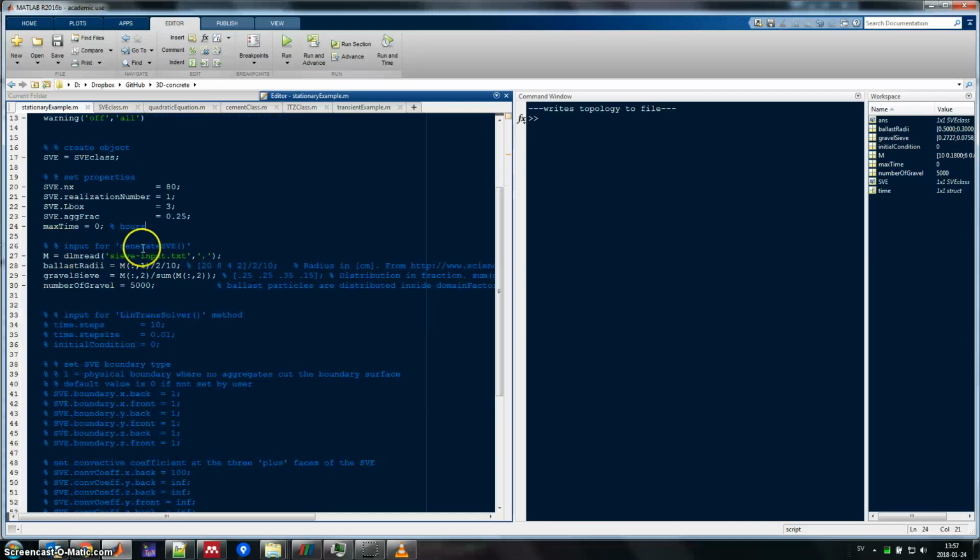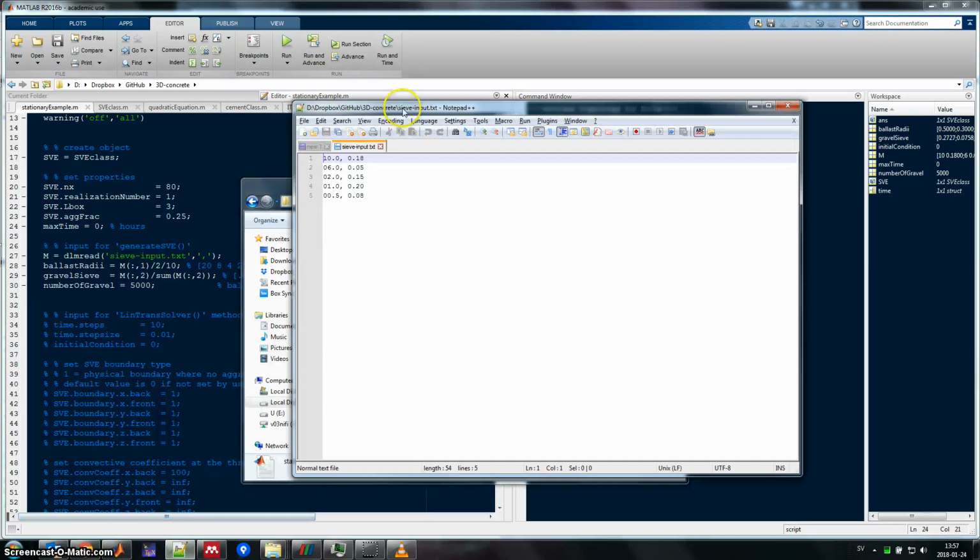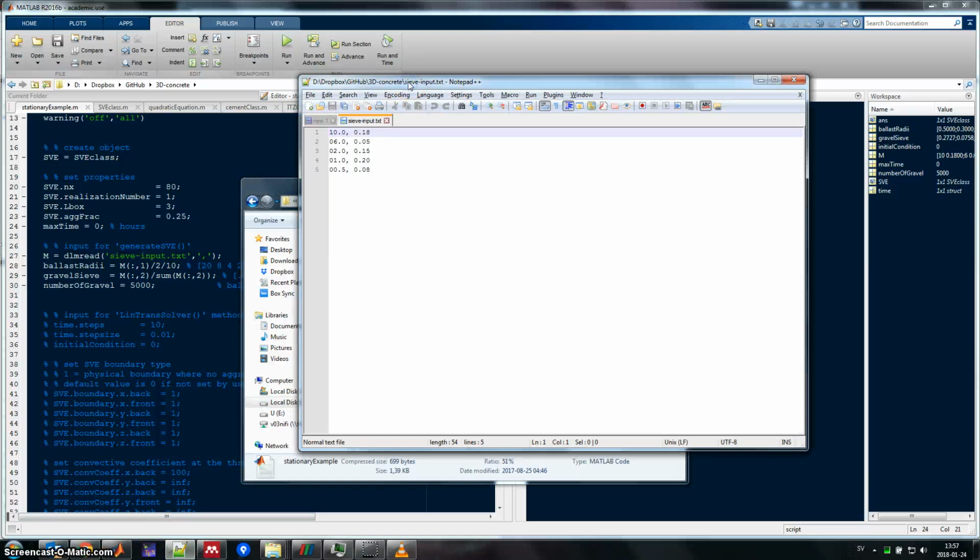And here is input for generating an SVE. What these lines do is read a sieve curve from this text file, sieve input.txt, and you'll find this file, sorry, I have it opened here. This is just a text file that needs to be located in the same folder as the stationary example.m file.